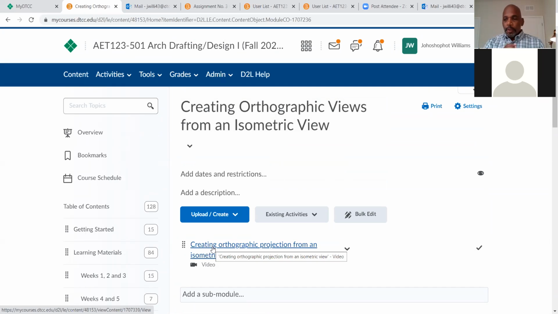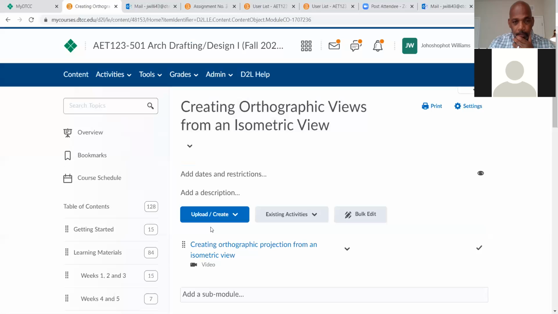All right. Now I'm opening up questions for anybody who has additional questions relative to the isometric view. Anybody? Yeah, Mr. Williams, I have a question. So I watched your recording from last class, and I was working on the first isometric, but I'm not really sure how to draw the other part.